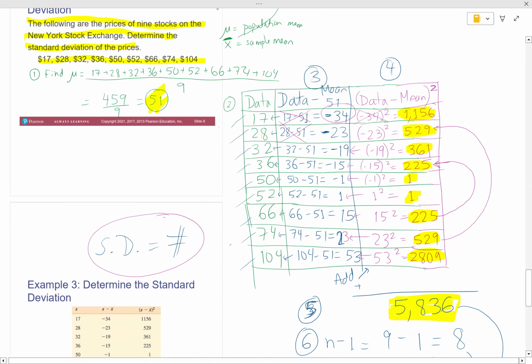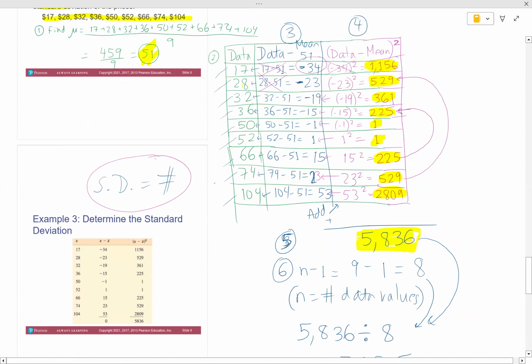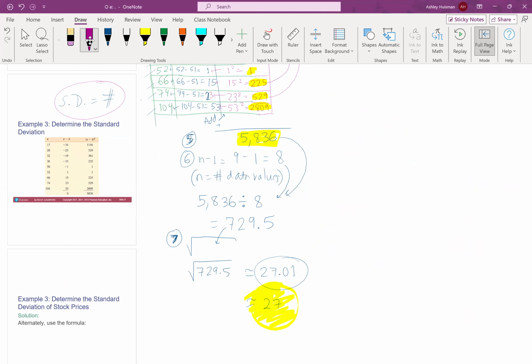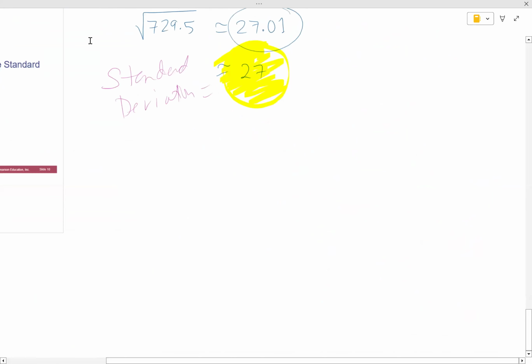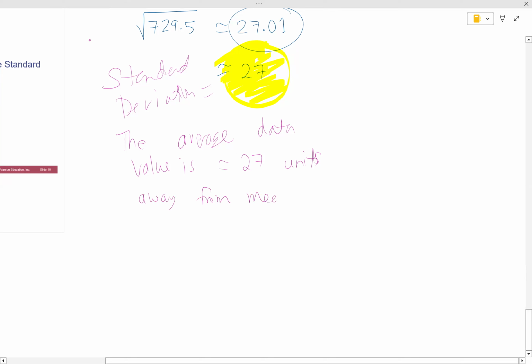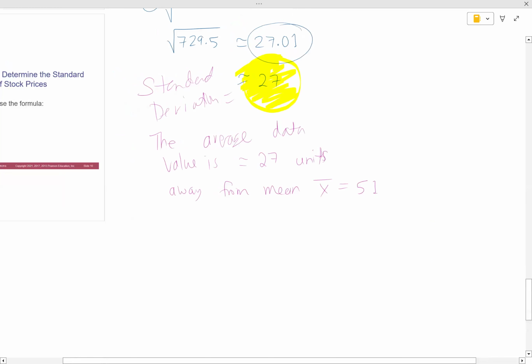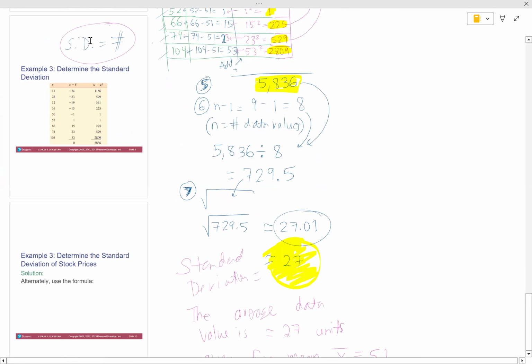51. So I think that what it really means is on average, the data values are 27 units away from the mean. That's kind of the idea of standard deviation. So the standard deviation was 27 or thereabouts. That's what we're trying to measure: the average data value is about 27 units away from the mean. In this case we're talking about dollars, so I guess it'd be $27, but whatever you're measuring, that's pretty much the idea: how far away is my average data value from the middle or the average?